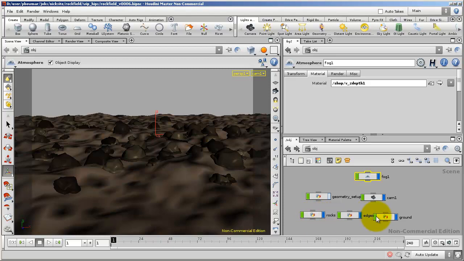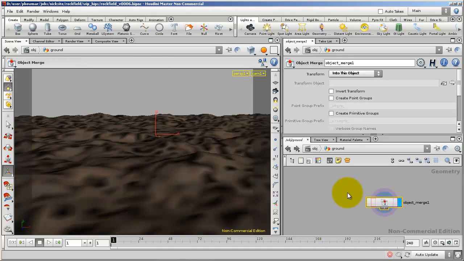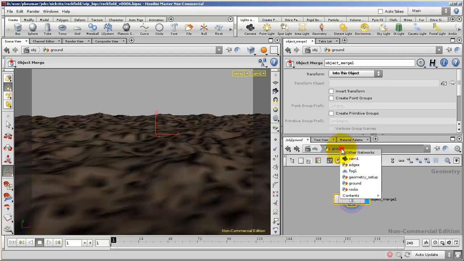So first of all, if we look in the ground, just double clicking on that, you'll see that we have an object merge that brings in the ground plane. The ground isn't very expensive, so I'm going to leave the ground alone. I'm not going to do anything with it. So the display and render flags, the blue display flag and the purple render flag, are on top of each other, so you've got this purple ring indicating where the rendering is happening. They'll just stay on the same node. If I click on ground, I can jump directly into another object as well.